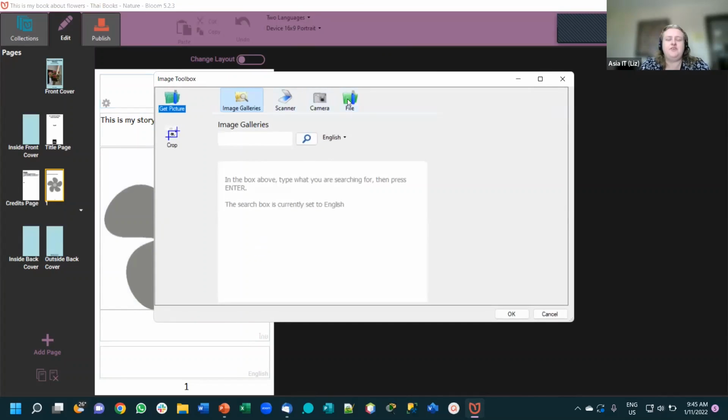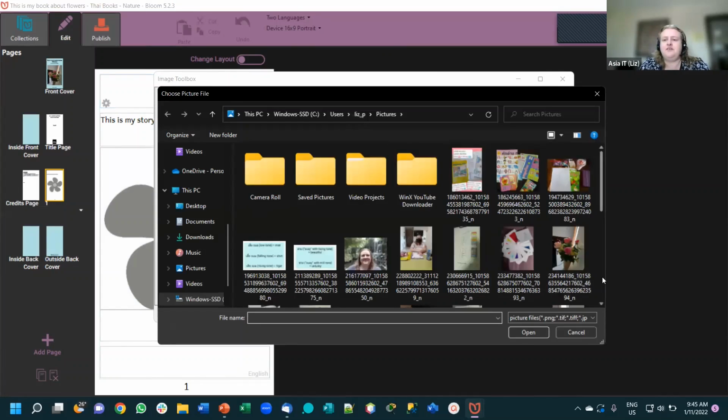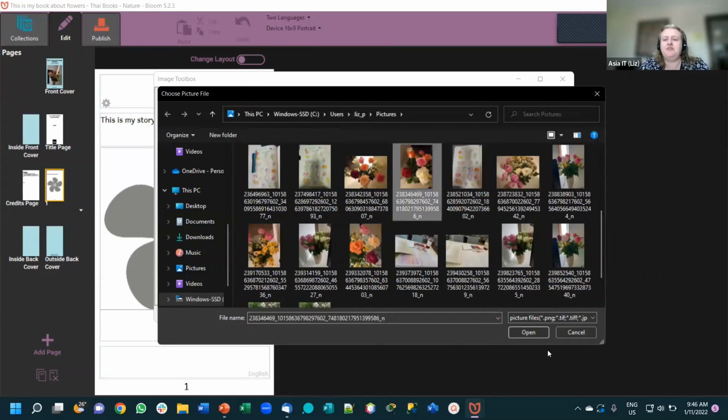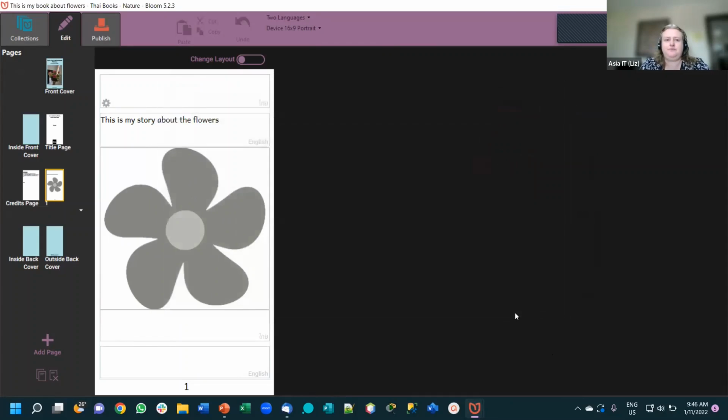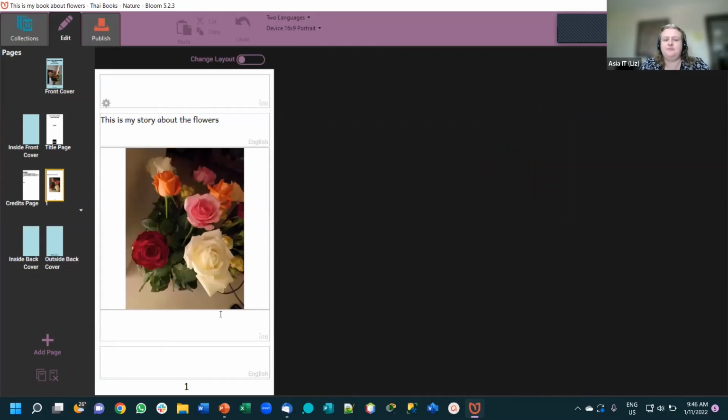And another image here, just setting some basic settings, basic text and images in this book. And also I'll just add some text to the bottom of this page. So if you're following along, you can either copy what I'm doing or add text of your own.